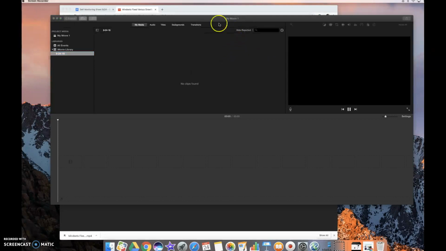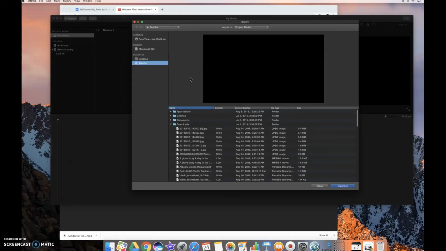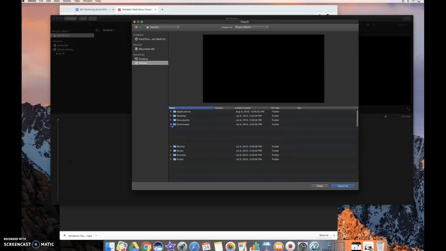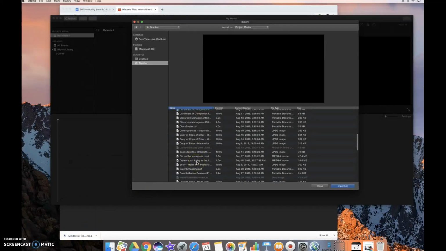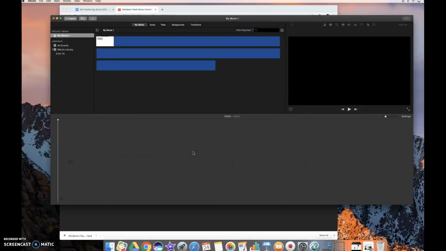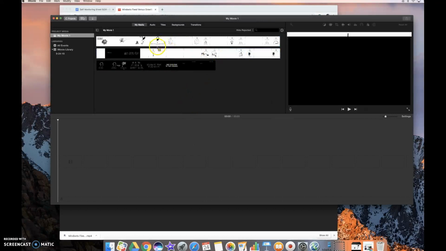Alright, this is our interface. This is what we'll be editing on. Right down here, this is where we actually edit, and this is where we're going to put our clips. Right now, we don't have any clips in there, so what we need to do is add some. Alright, to find the clips, we need to first be selected on MyMovie. Over here, we see Import Media. When we click that, make sure that you're selected in Student here, and of these files you want Downloads. If you forgot what it's called, look down to your download bar and check the name, which is Mindset Fix First Growth. Now we have a clip in here. We're ready to edit it.